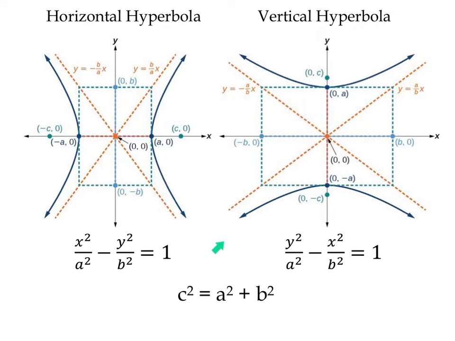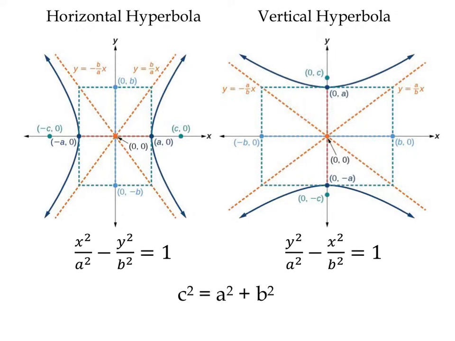When we talked about ellipses, it didn't matter. If you add 2 plus 3 or 3 plus 2, it's the same. Here, if we subtract, order matters. So the a squared is always going to be in the first term here, and depending on if it's opening left or right, it would have an x. If it's opening up or down, it'll have the y. Another difference, in this case, c squared equals a squared plus b squared. Ellipses, it was a minus. Now we have c squared equals a squared plus b squared. Here we can use that here with our c value, a value, b value. Those are our key things that we're going to look for.